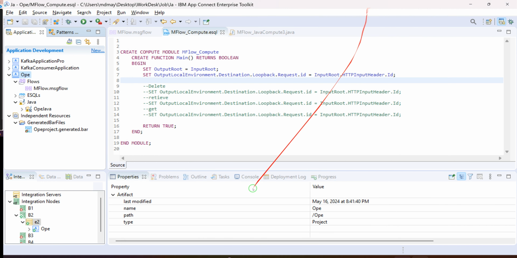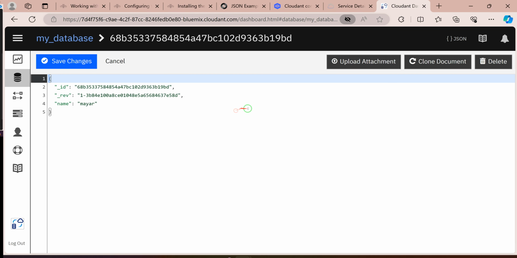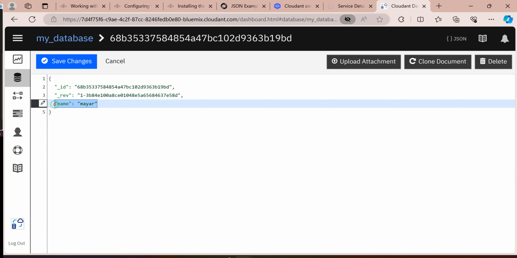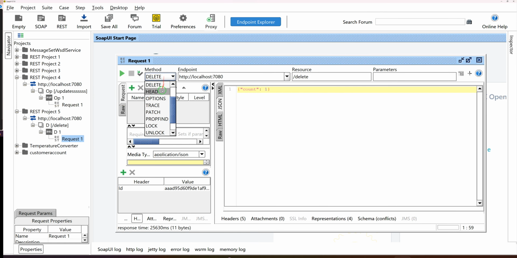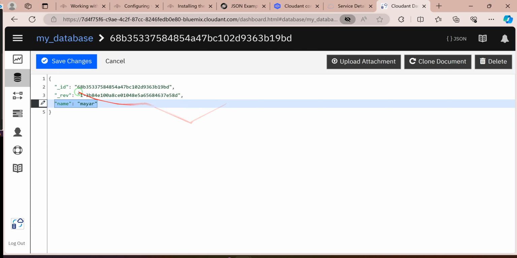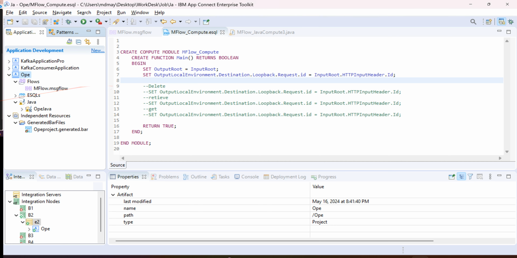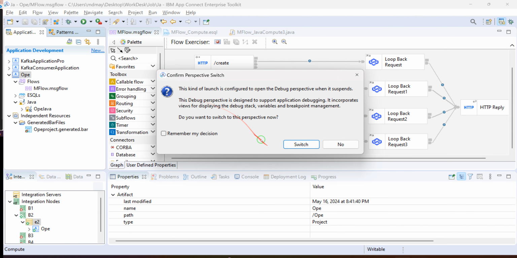Okay, so let's go back to our service, because what we have is only name, which is a very good thing. It's simple. We will say update again, put is update. All we do is that because we're creating a JSON, and that's it. And what we want to update, name as Muhammad. That's all we do. If you go back to your, okay, and now let's update it. Send.